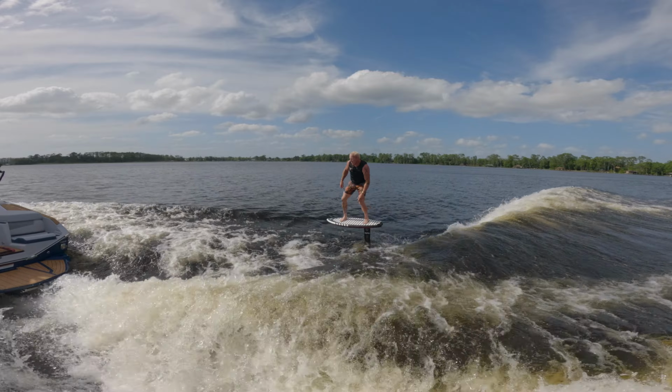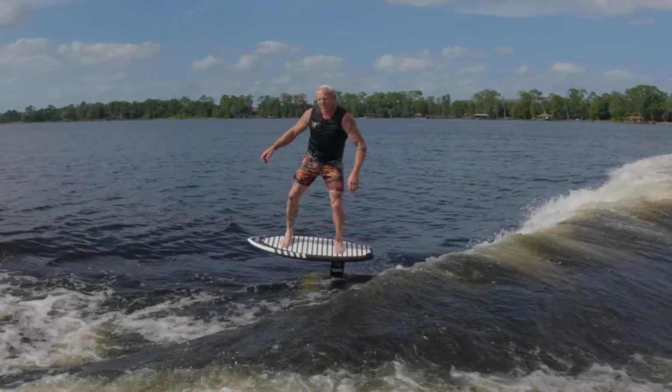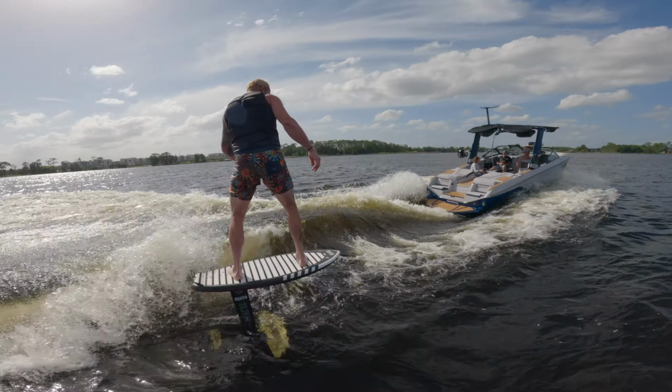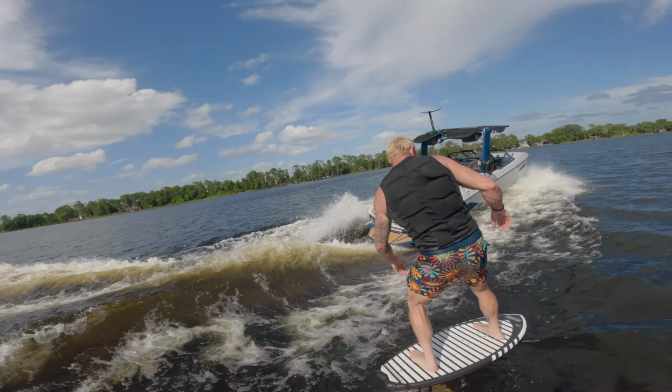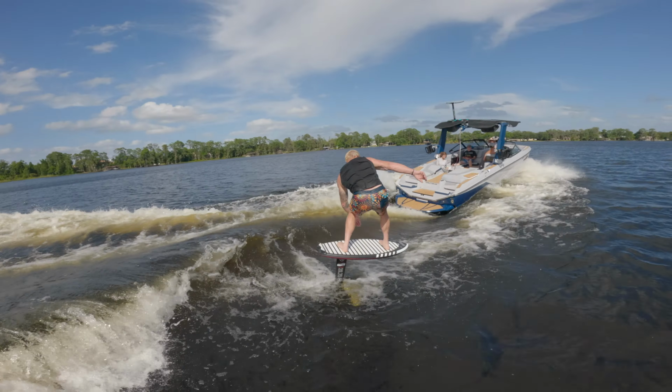Little bit of an update. My man done growed out his hair. He's looking nice. Yeah, just carve it out. There you go. Yeah, hairdo, bro.